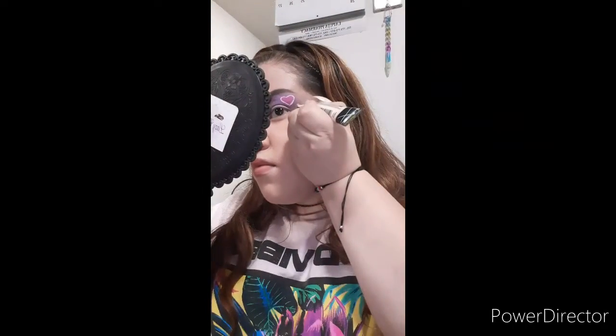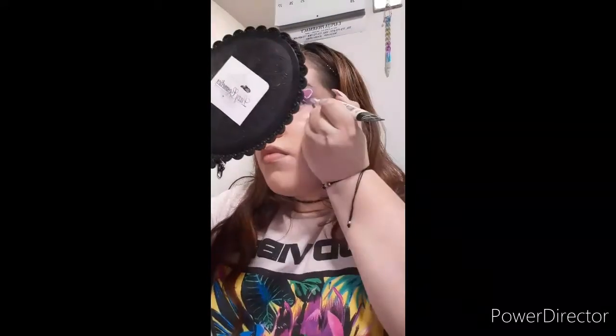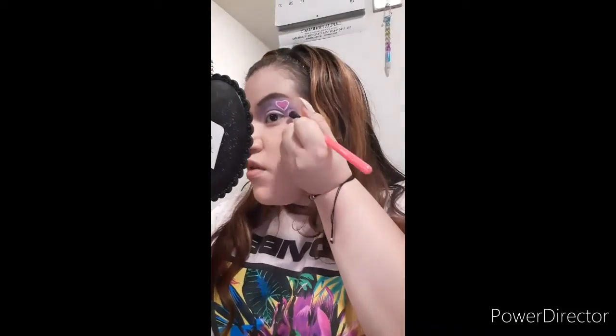But here the idea was for me to draw those little candy hearts that you get for Valentine's Day, because this is a Valentine's Day inspired look. I wanted to make it look kind of cartoonish, so I wanted to do it with white. But you can do black or whatever color you want. I would say choose a different color from the heart just to outline it and make it stand out.